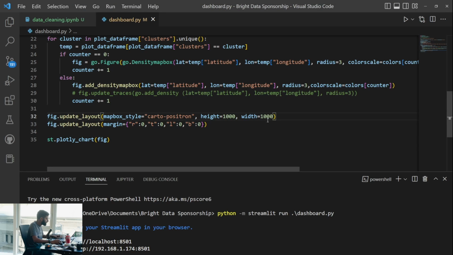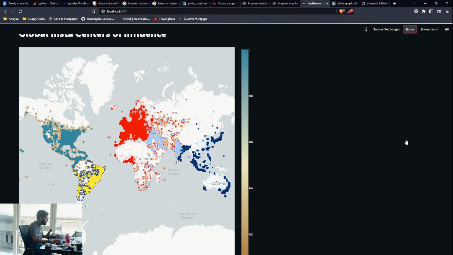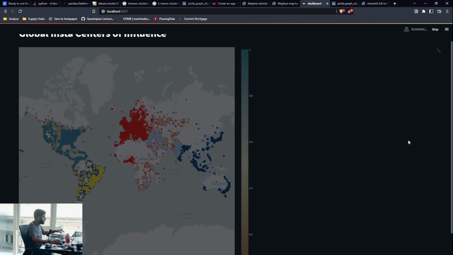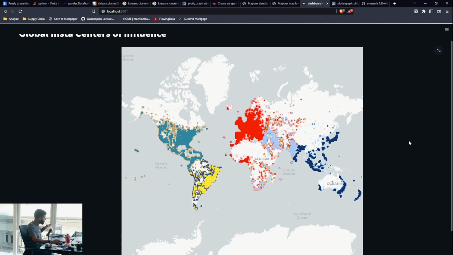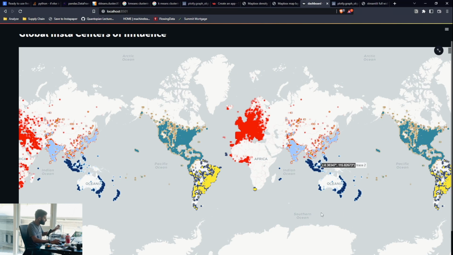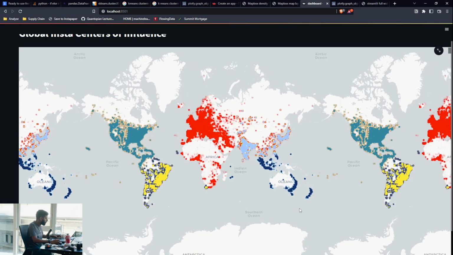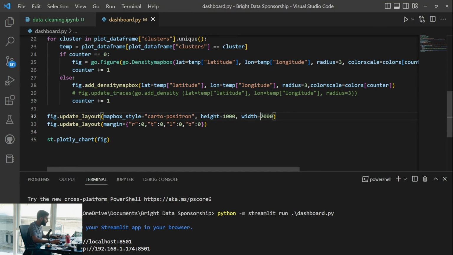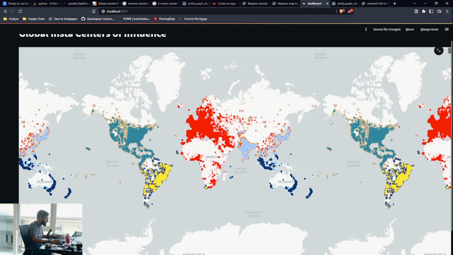So let's make width 2000 in that case. Cool. So now we have a huge map that we can work with. I'm going to make this 1300, and I'll tell you why in a second.